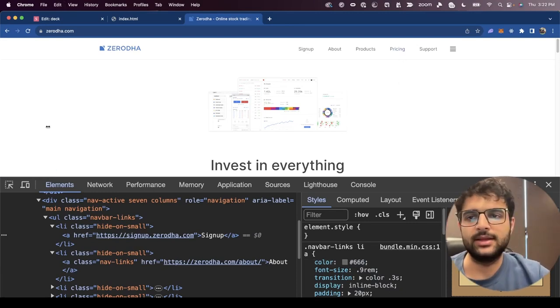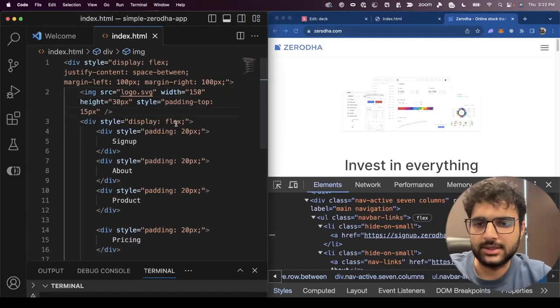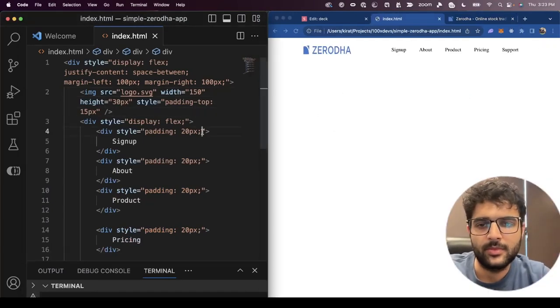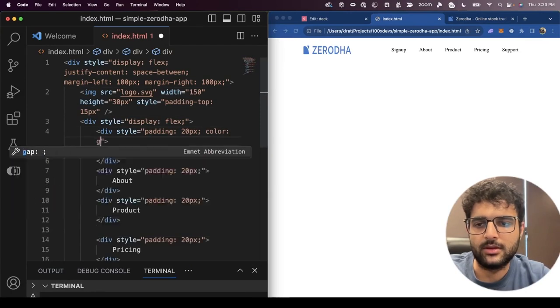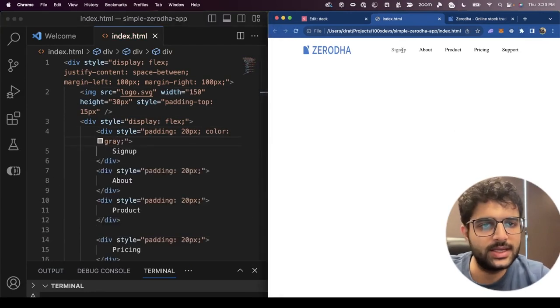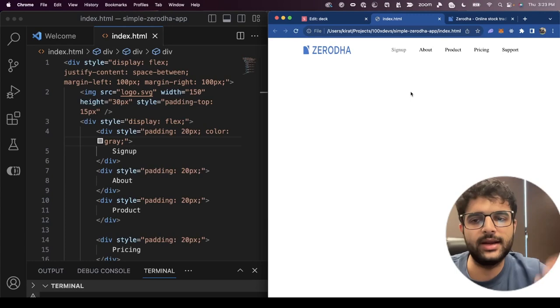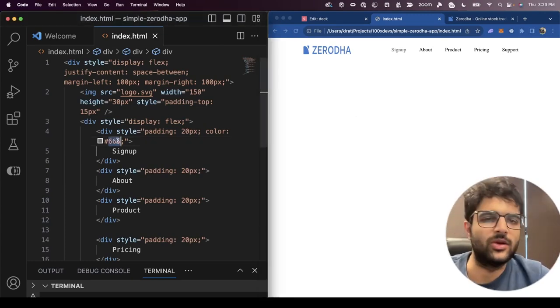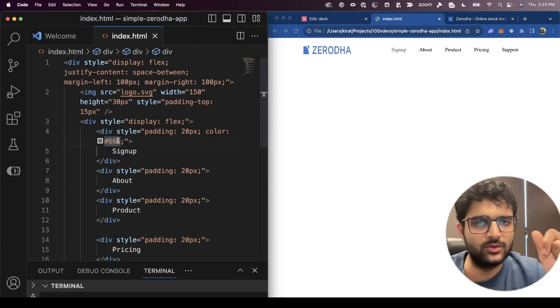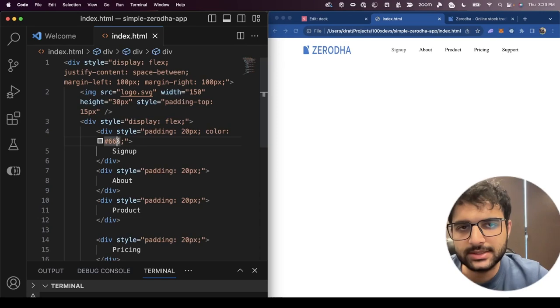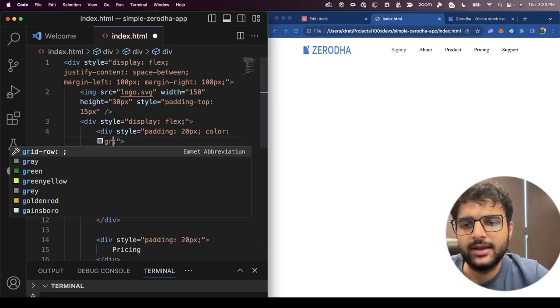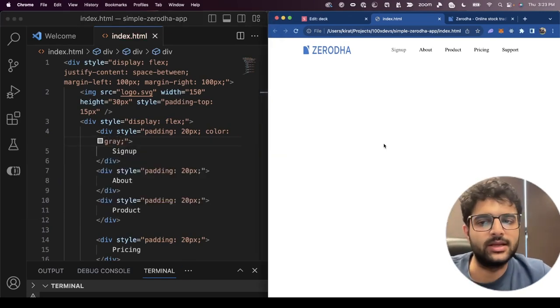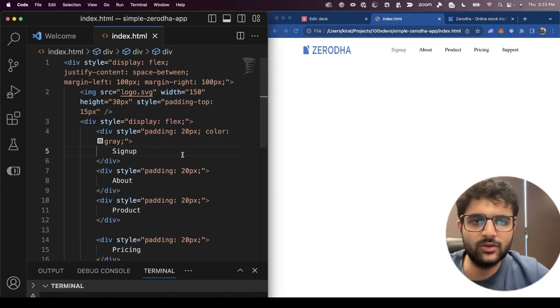You can just write something like color gray, and that makes this gray. But if you want a specific tint of a color, you can use what are called hex codes, and that will also give you the same thing. These are much more precise and let you get every variant of a color that exists in the world. If I write gray, it may not be exactly what the designer wants. Usually, whenever the designer gives you these colors, they will give you the hex code.